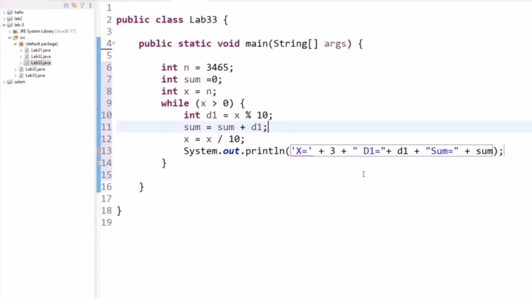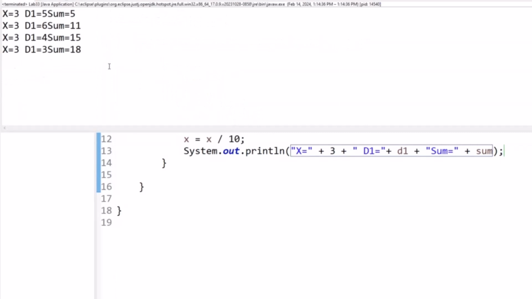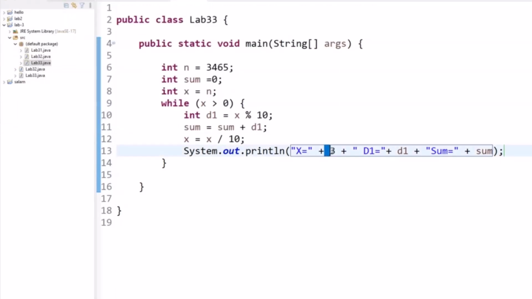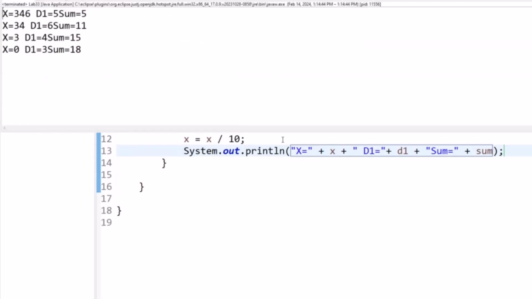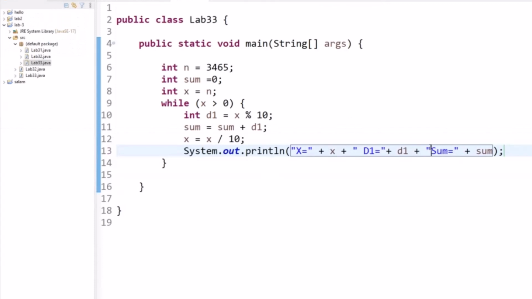I'm actually not sure whether my solution is right or not. I just came from a Python class, so you need to excuse my syntax problems. Here what should I put? X, right? Let's see this. Is it correct? Is it D1, 5, 6, 4, and what? Let me just do some spaces here, so when you look at the output, you know it's not Photoshop.